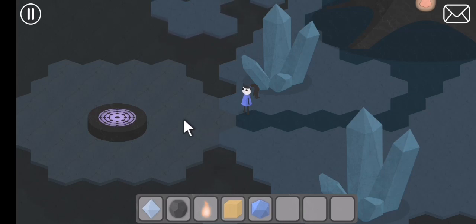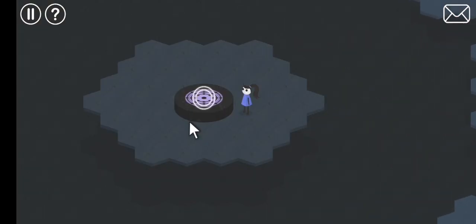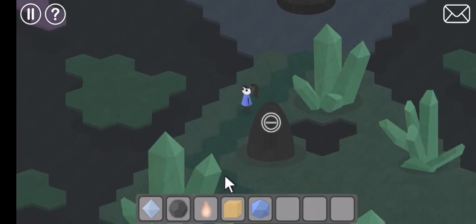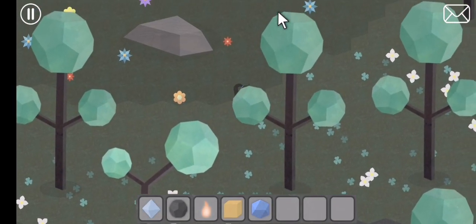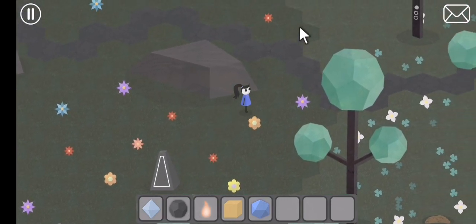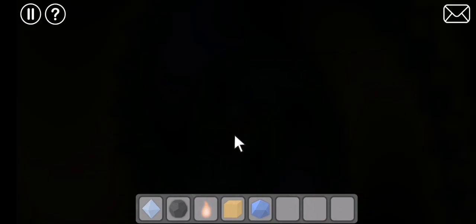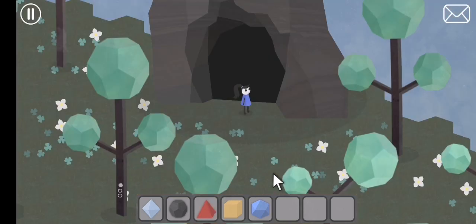So now let's do the following hint. Okay, let's go back, and then we will return here. So the fire we just have got, we will use in the cave to remove the darkness, and there will be the last shape. Here's our cave. Let's walk in and light the fire. So here's our shape. So we have all the five shapes now.